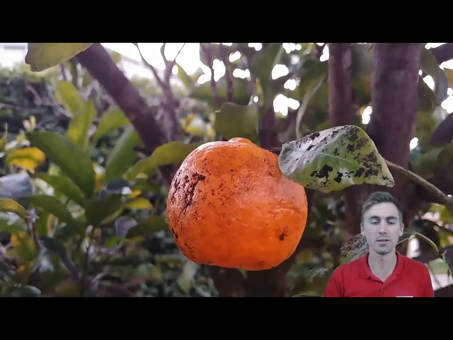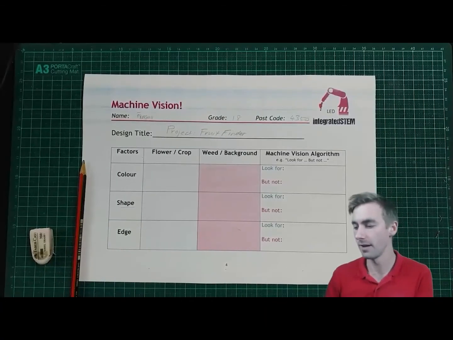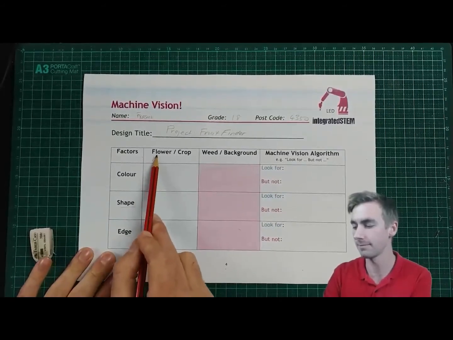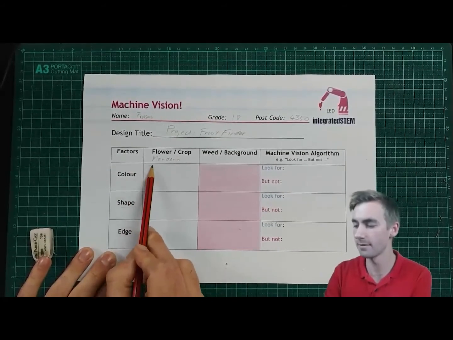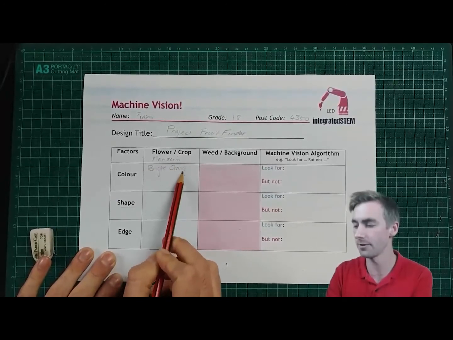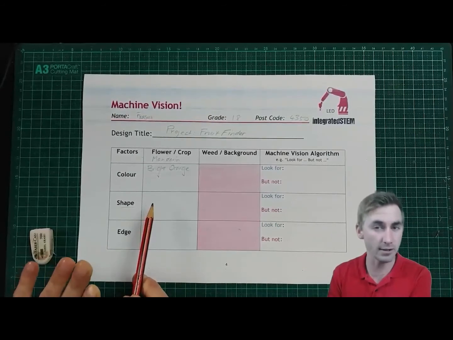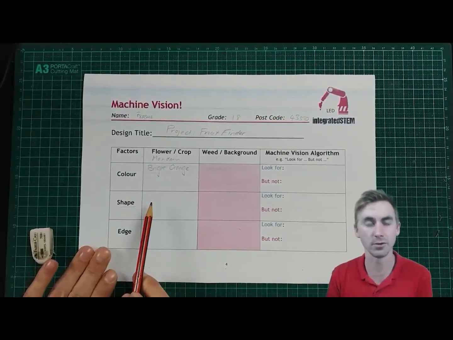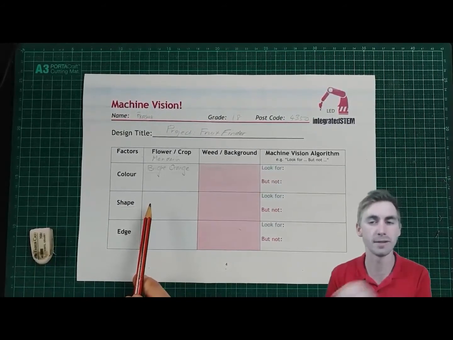So I'm going to write down in my algorithm draft that the thing I'm trying to find, which is a mandarin, is actually bright orange. Now, for those that just want to keep it simple, feel free to keep that answer there. But for those that want to challenge themselves, feel free to convert that color into a digital form. And by that, I mean, try and describe the red, green, blue value of this color.